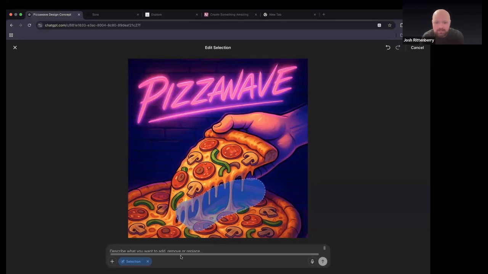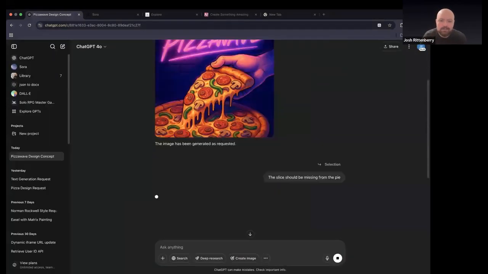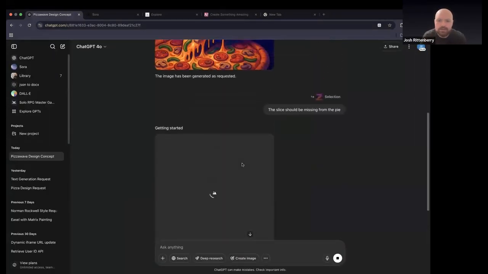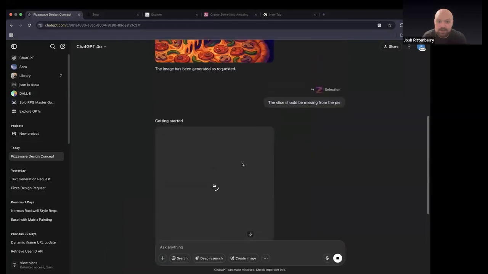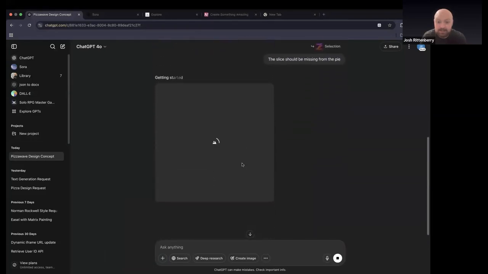So I will do that, and then I just tell it the slice should be missing from the pie. And now it is going to iterate on that image and hopefully fix that.